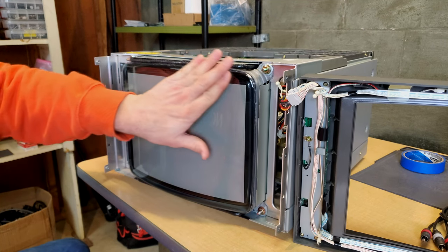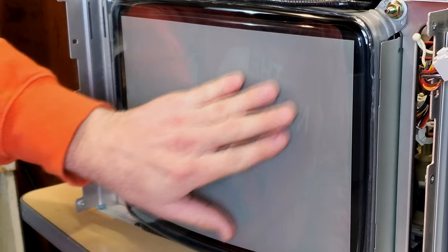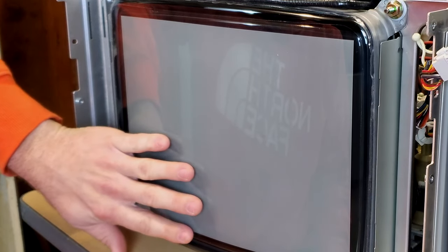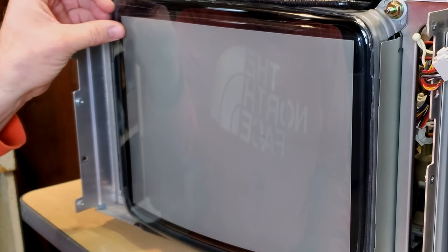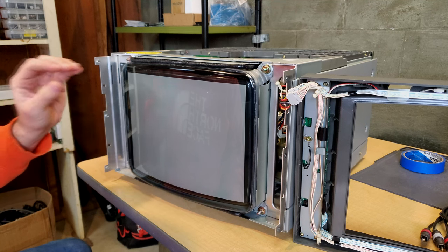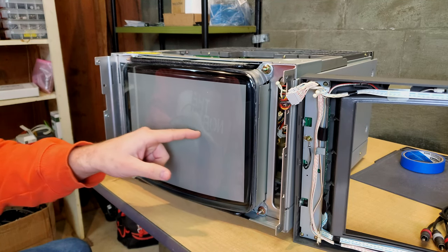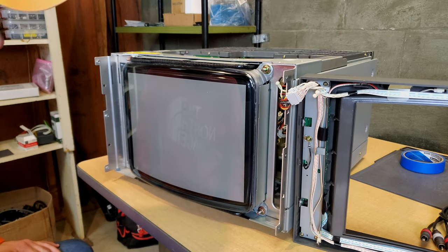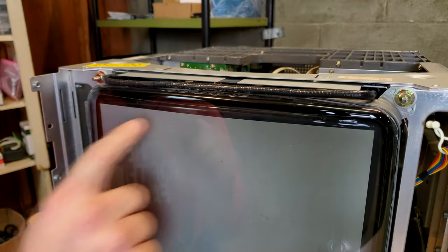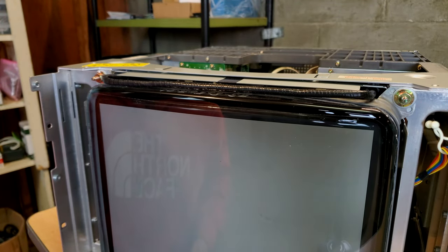But if you look over here at this tube, it's obviously got the protective layer on it. And again, there's probably half a dozen little nicks in it that I can feel. And I'm sure the owner would rather have it clean and looking really nice than have this little layer just to keep protecting it. Because that kind of a gash in there will really be distracting if you're looking at it. So let's go ahead now and remove this. All right, there's a look at that line where you can tell that the screen protector is there.